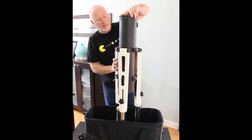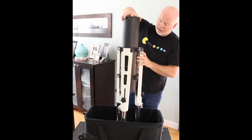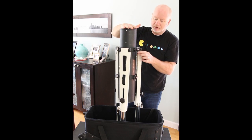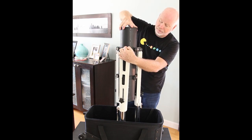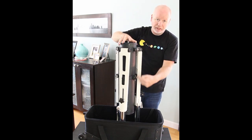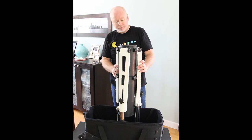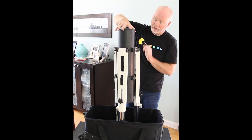You'll notice these little holes right here that correspond with pins inside — as the pier goes up and down, the pins drop into those holes to secure it so it doesn't fall all the way through. That said, it's not enough to hold any weight, so you'll still need to tighten the collars. One trick: if you twist the pier so the holes aren't lined up with the pin, you can slide it all the way up and down without the pin going in and out of each hole. It will leave some light scratches, but it's a pier, it's dark, it's not a big deal. When you're at about the right height, just twist it back so the holes line up with the pins again.